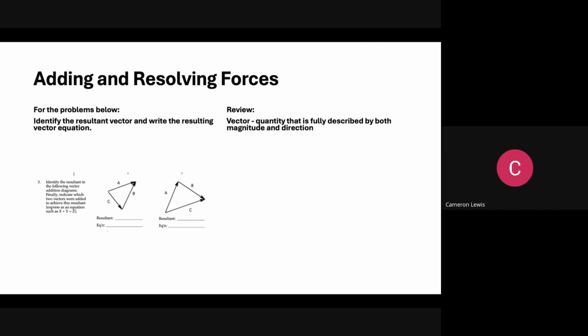Now let's get into some more forces. Let's apply these forces to what we've seen before with resultant vectors. So these are all just different vectors that we've seen before. You can still see my screen, right? Yes. So now we want to identify the resultant vector. Remember, the resultant vector is the vector that comes from adding the other 2 vectors, like the answer of adding 2 vectors together. So which vector is the solution of the other two vectors? Let's start with this first one right here. C. Let's see.